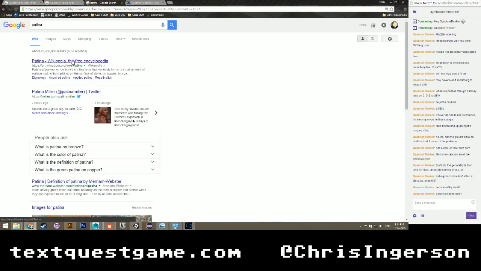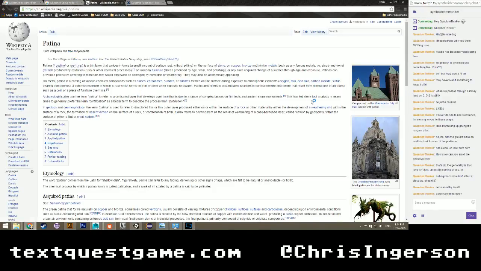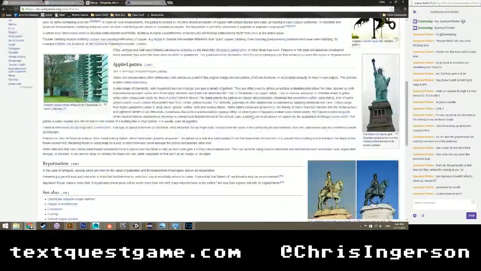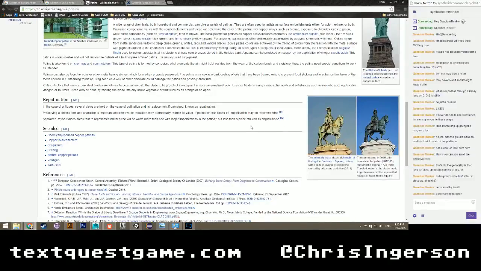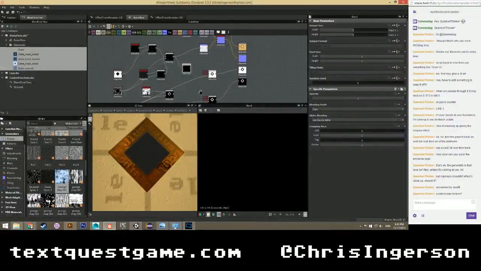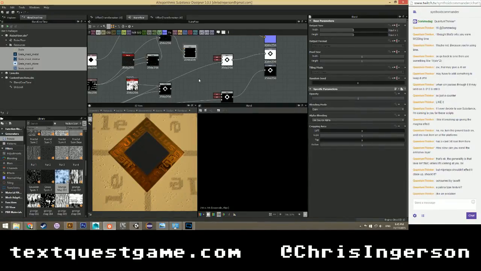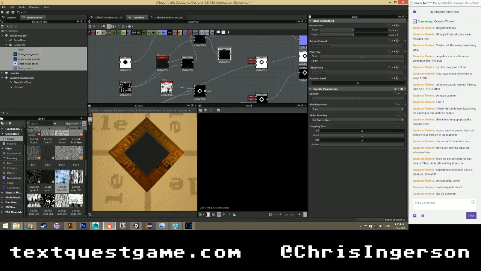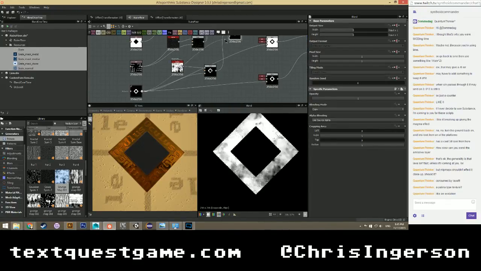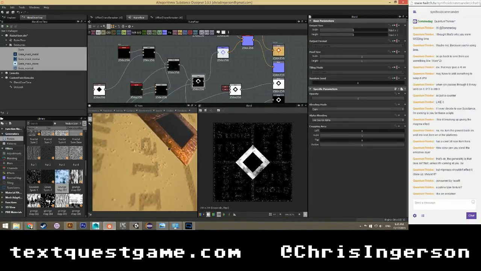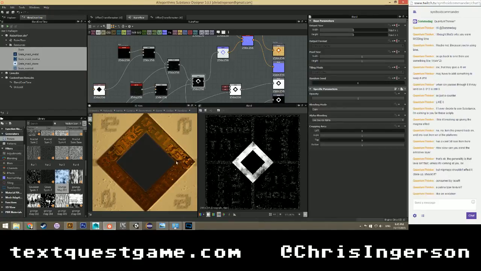Yeah, basically something like that. Not quite as extreme, but the concept of a metal rusting over like that, we could experiment with that. Yeah, oxidation. Hold on, let's put this in here. Let's plug this in. So this is going to be our new output. That's not bad. Certainly interesting.